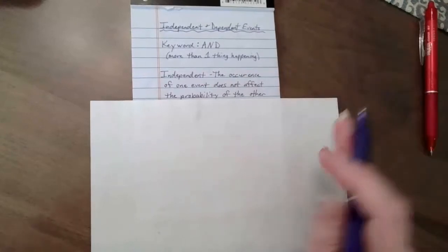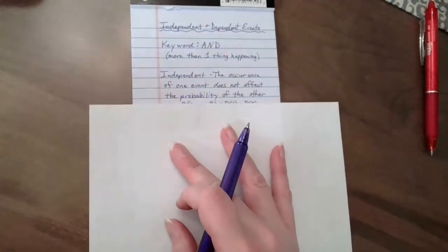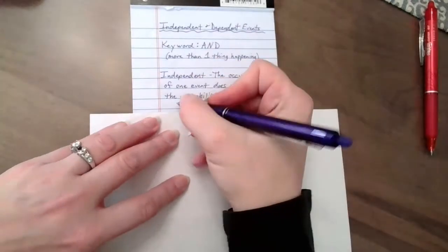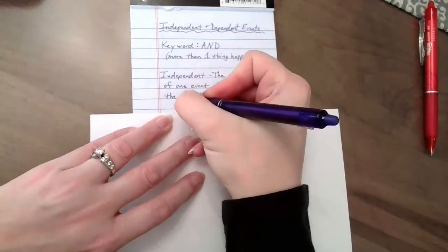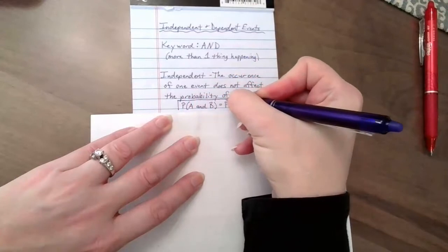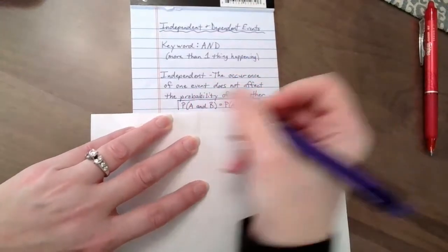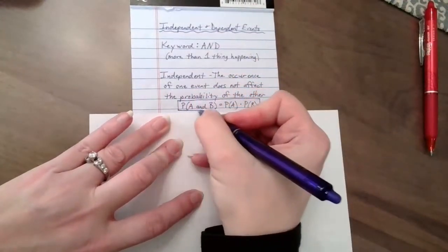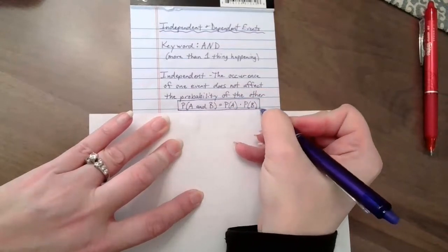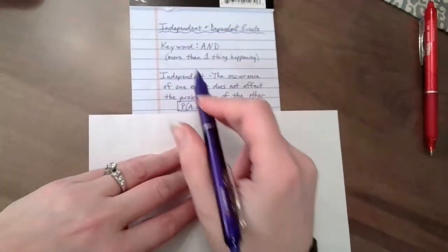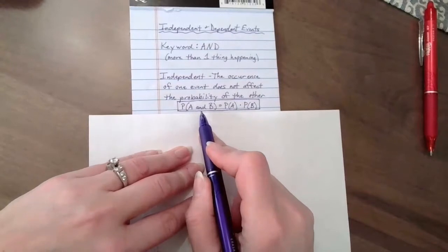So what do I do with that knowledge? Well, here's what that's going to look like. This right here is the concept of independent probability. I'm going to have this set up with two events, so the events are A and B. Often we use capital letters to represent an event. Notice we can see our keyword is present: "and."